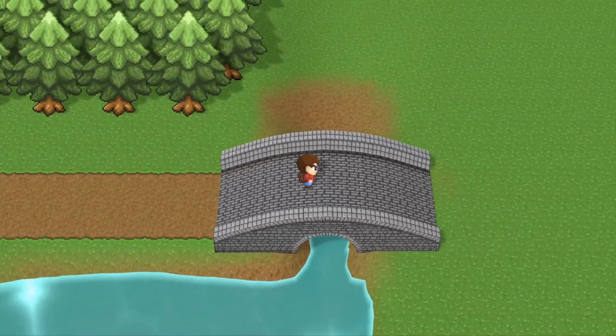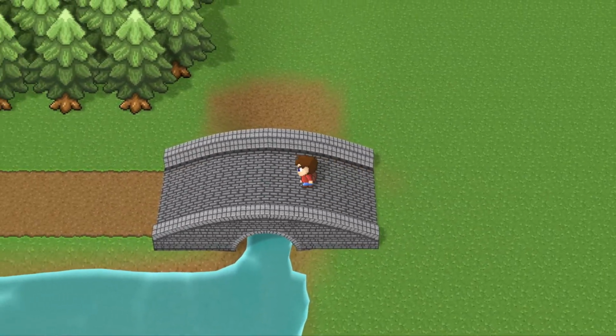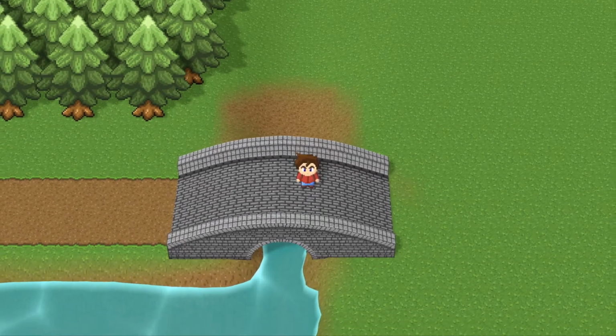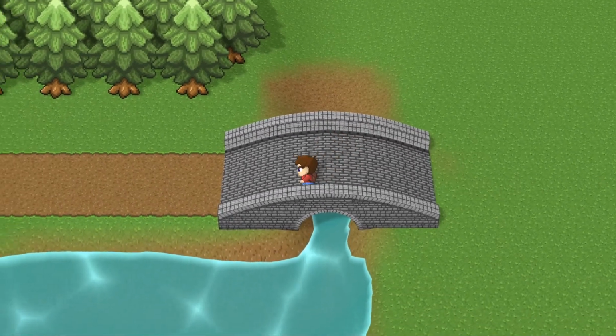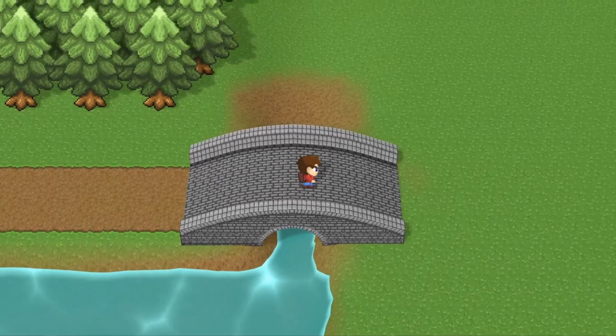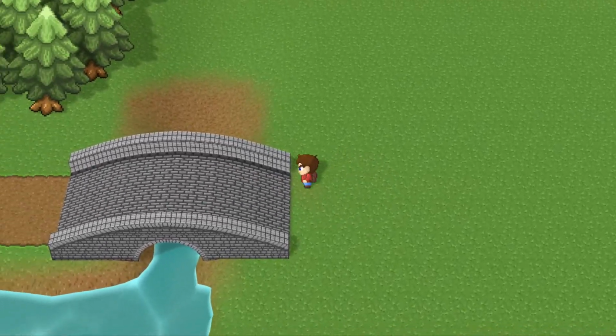Along those lines, I also made a stone bridge because I plan to have some rivers and the player will need a way to cross them. So I'll need to do some more terraforming here to make it look like it fits, but at least I have it made when I'm ready to use it.